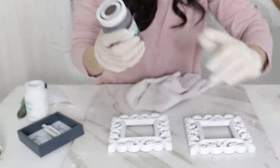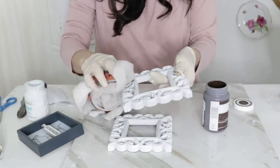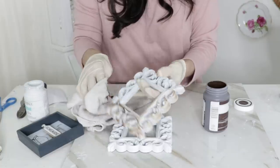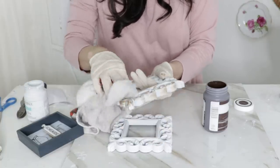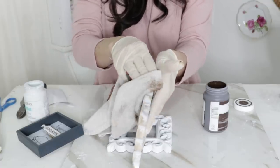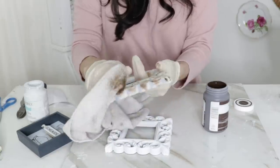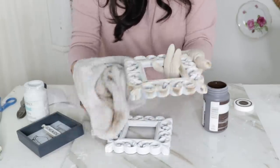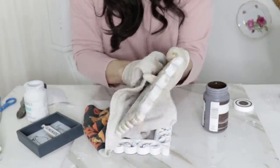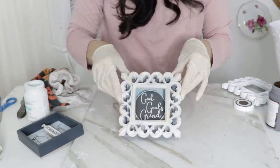And then I'm taking some of this Waverly Antique Wax after I'm done spray painting my little frames. I let them dry, and then I'm just going to take this antique wax and gently go over them. I'm using a bit of a cloth. This cloth is just an old rag I had. It suggests to use a lint-free towel. You can also use a chalk paint brush. I didn't have either one of those on hand, although I think that my little rag here might be lint-free. I'm really hoping it is. I don't see lots of lint, but I'm just going to add a very, very tiny amount of my antique wax and then brush that off.